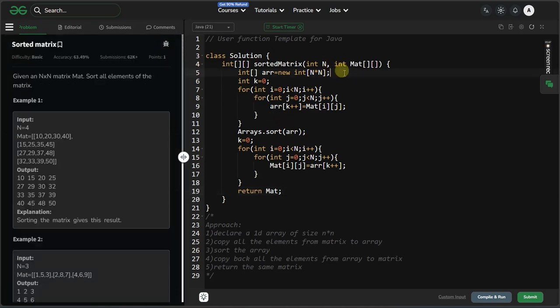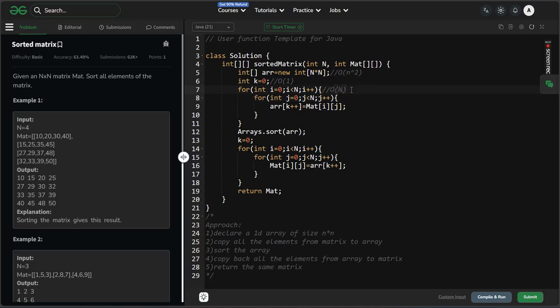Now if you analyze the time and space complexity, space is n square, obviously, because n into n is n square. Other variables take big O of 1 space. For the copying loops, the inner loop takes n, and for every outer iteration it completes one inner pass, so n into n is n square.